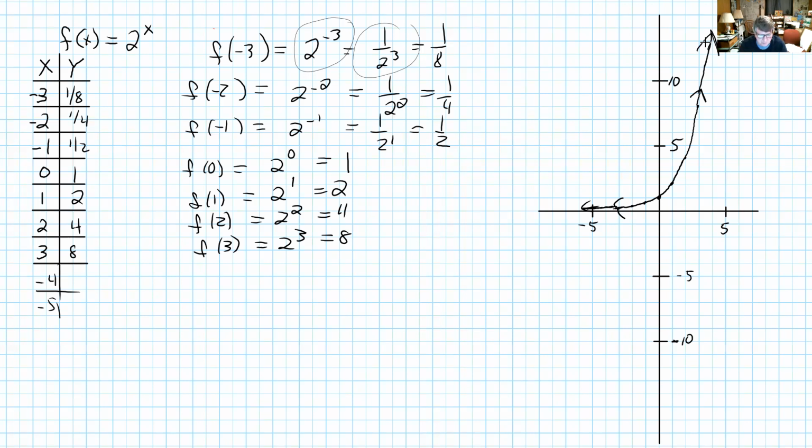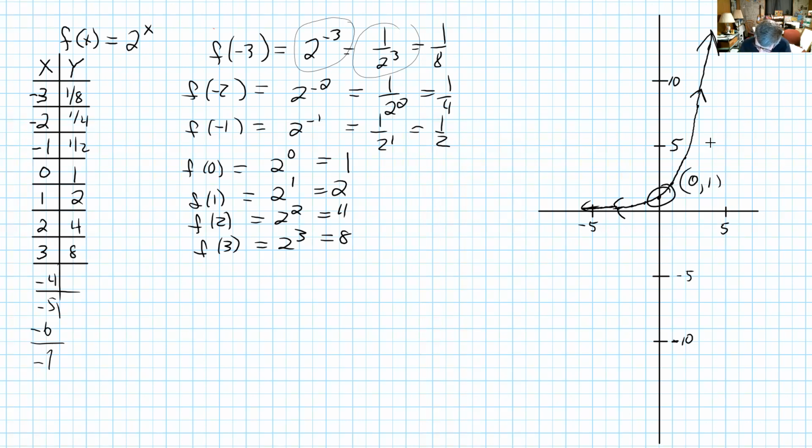Any questions about this example? No, I'm good. All right. Some things to point out. This has a y-intercept at what? 0, 1. It doesn't have any x-intercepts, because as we keep making x more and more negative, we're going to get 1 over something larger and larger, but 1 over a bazillion is still not 0. It's going to get close to 0, but not 0. So this thing never crosses the x-axis. So again, your y-intercept is at 0, 1. There's no x-intercepts, okay?